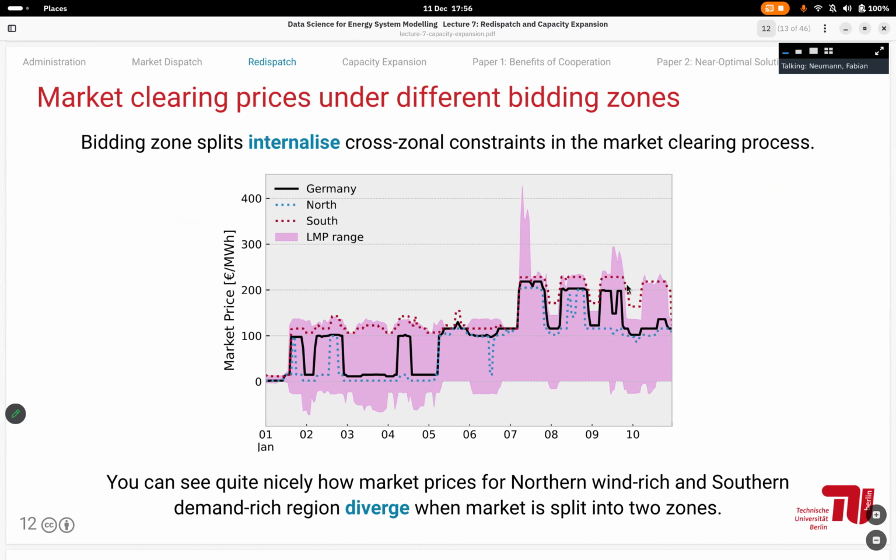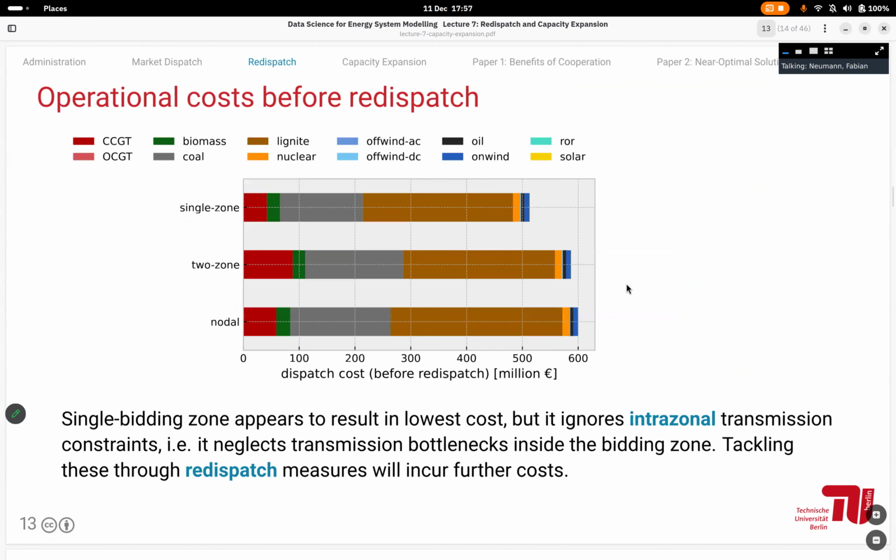That basically raises the question: why do you have higher prices in the south? Well, you can't bring all the low marginal cost renewables to that region if you factor in the bottlenecks in the network. So in that region you have maybe more conventional generation at higher marginal cost needing to step in, and that increases the clearing prices. So if you just look at that, you might get a chart like that.